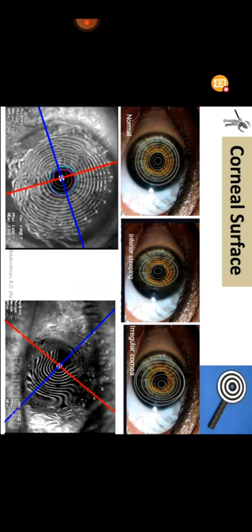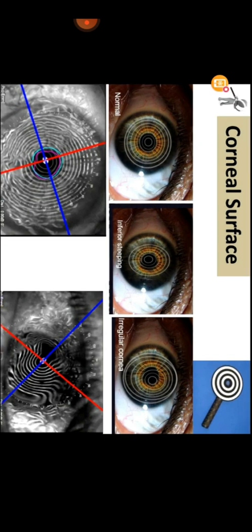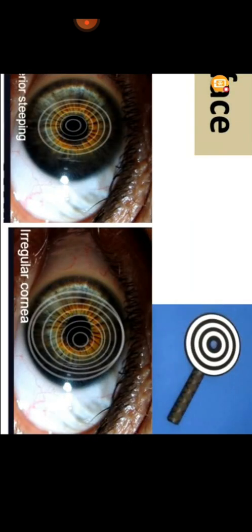Now, this is very important, the corneal surface. To know that, because if you see the cornea, it is like a hill. From the top of a hill, it comes down in a very systematic fashion. But to know whether there is any change in the systematic fashion of the surface of the cornea, you use something called as Placido's disc. This is the Placido's disc. Okay. This is very commonly available in the market. You can use this as Placido's disc.